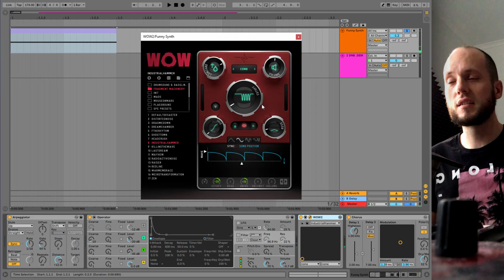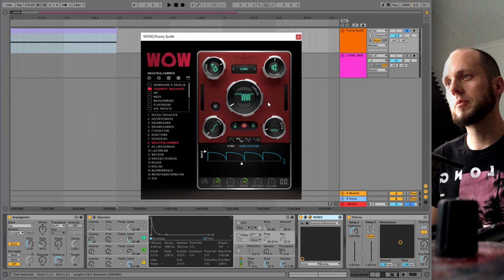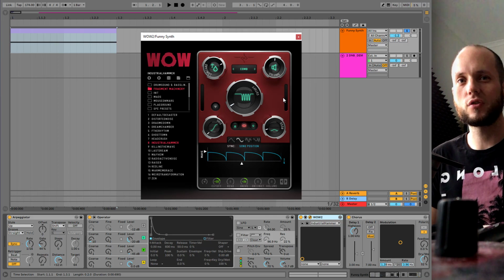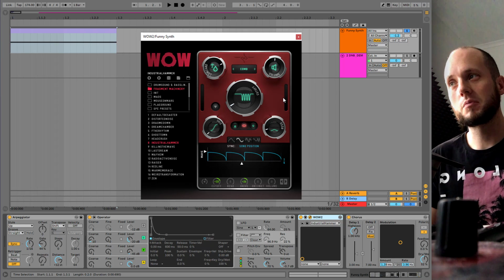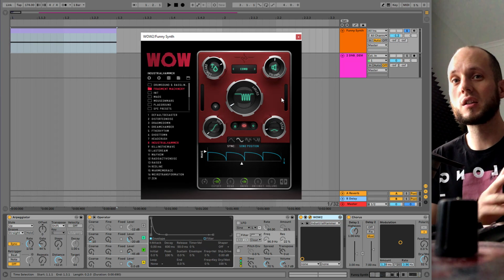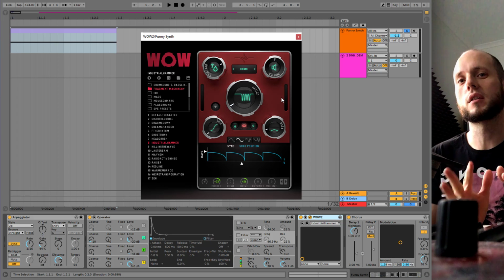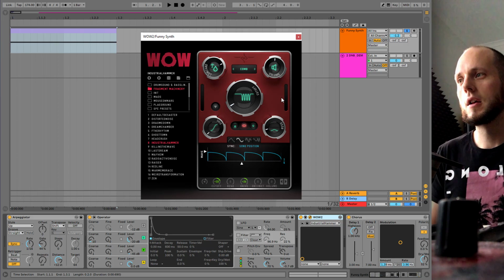And basically this is it. This is the sound. I really love this sound because it is very silly and it fits very well for neuro production. If you are into it, then this may be a good choice for you to experiment and try different stuff with the Wow2 filter. I highly recommend that filter. It's really cool.